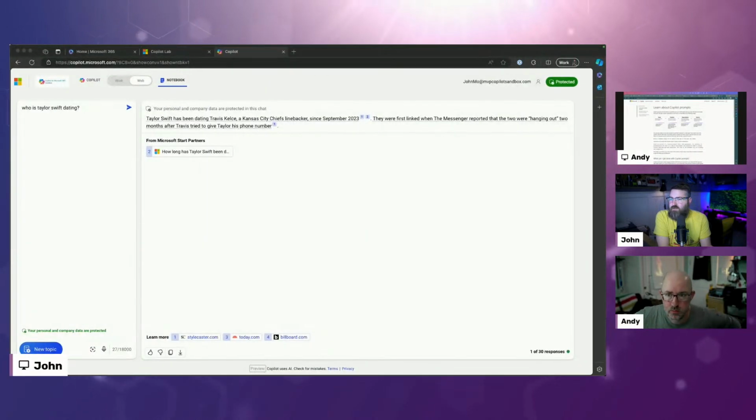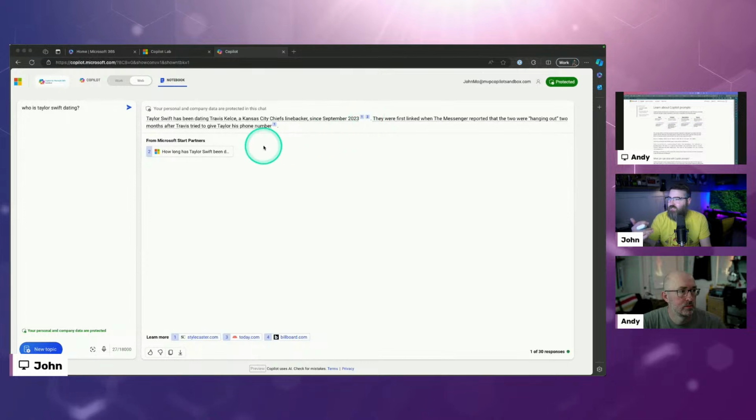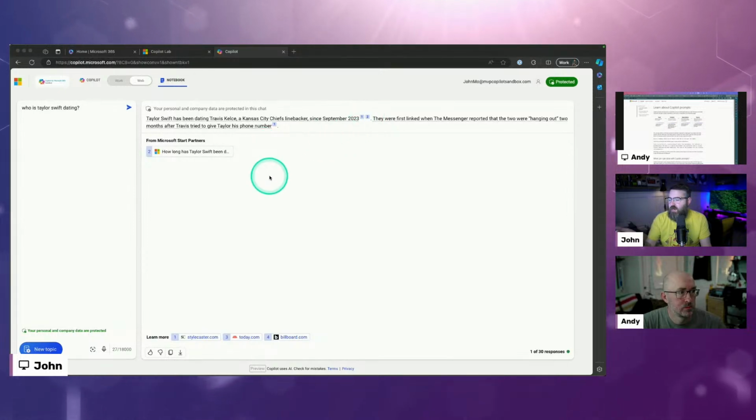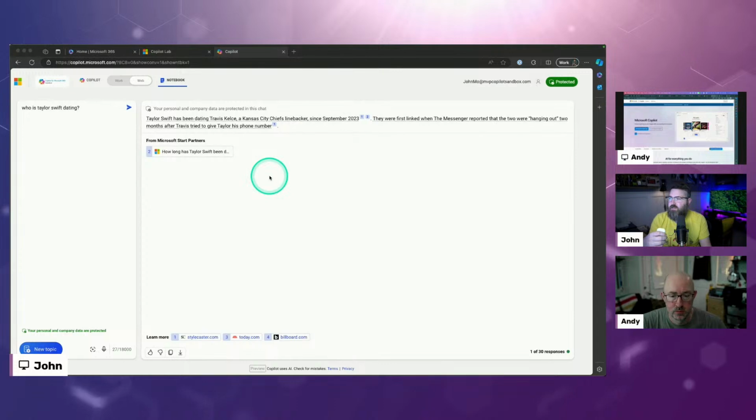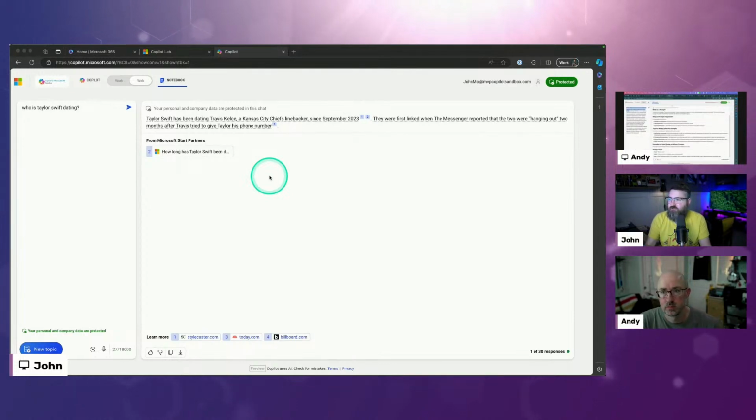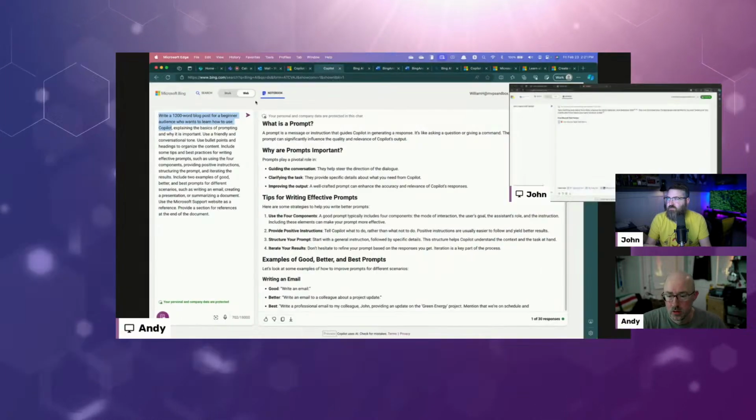So I had a little bit different experience. We talked about the sources and the references. I did something that definitely requires it to go look at the web for that information. When it did that, it actually did cite its sources this time. So I'm wondering if maybe the prompt that you've been working with is only needing to use pre-trained data, so it didn't need to cite any sources. I'm curious, if you were asking about some type of new technology or something from the news, that if it was forced to go out and try to get external information, if it would have pulled from that.